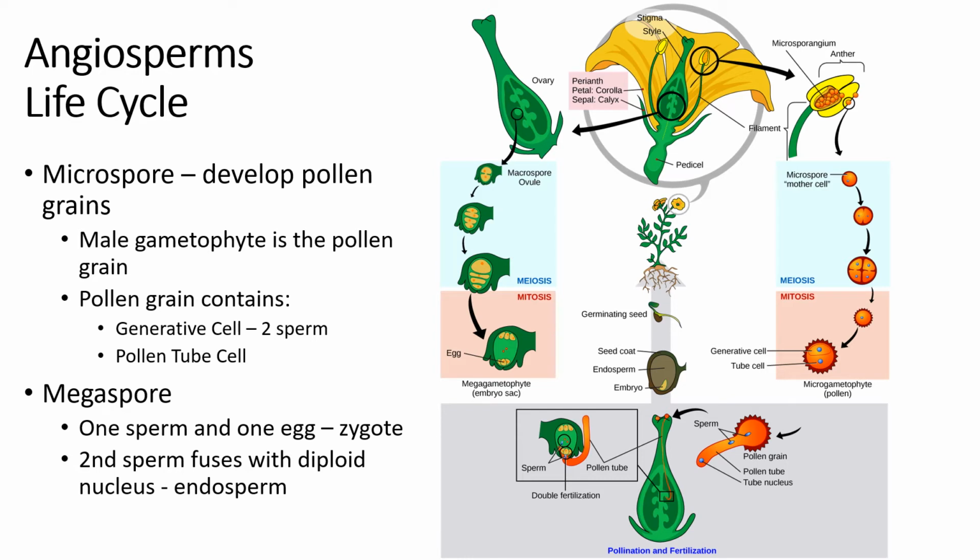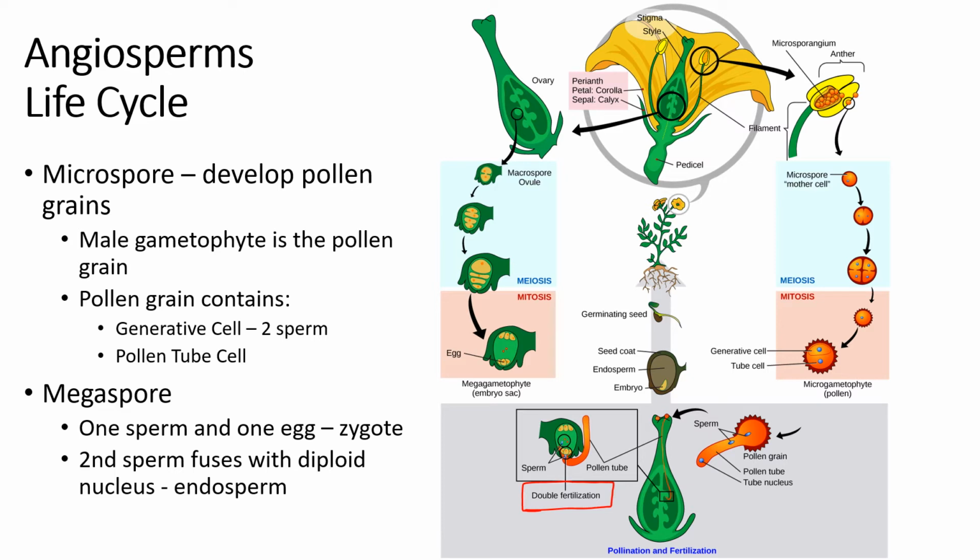Okay, so the life cycle of an angiosperm is a little more complicated than any of the groups we've looked at thus far. So let's talk through what we really need to understand about this life cycle. First of all, it's heterosporous, like we saw with the gymnosperms, meaning that there is a male microspore and a female megaspore. Another important thing that I want to point out to you is that it undergoes something called double fertilization. And we're going to talk about that in a little more detail in the next slide.